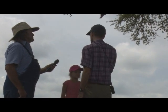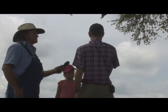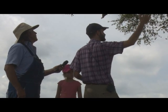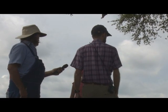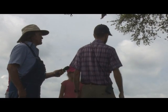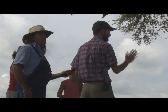That year one, the first ring that tree puts on, that's the pith, that's the center. But the pith isn't always in the center. In a tree like this that's grown in a field, usually the pith is right in the center, because it grew evenly all the way. Exactly. If it was in a forest or on a slope, or had half the crown cut off, then it would grow different.